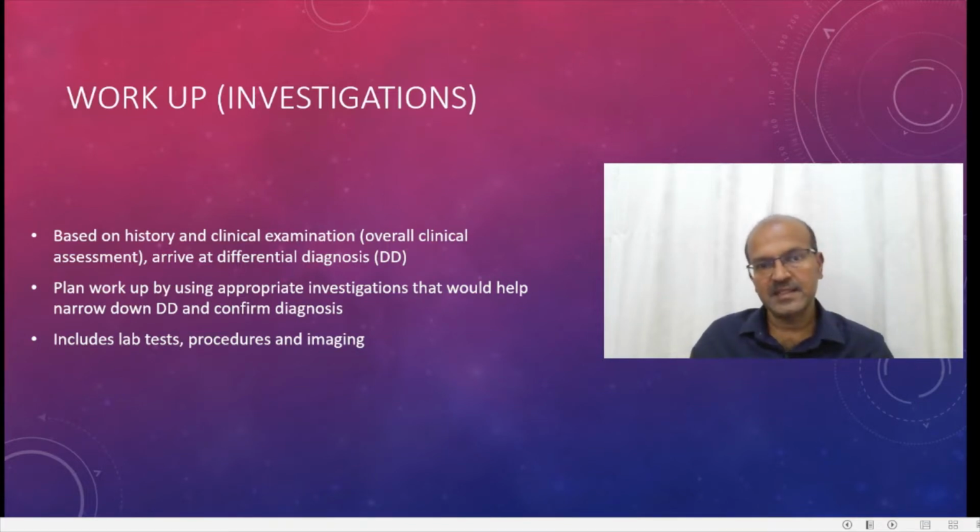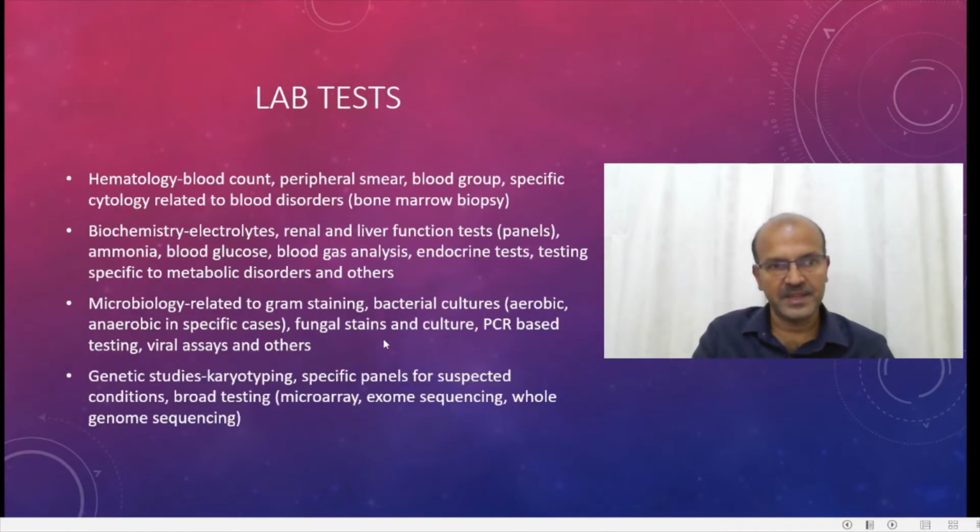Of course, there are certain conditions, like if you have a child with Down syndrome, that will be a quick spotter diagnosis, and there are specific conditions you can diagnose quickly, but most of the time you form a differential diagnosis and then you narrow it down depending on your assessment findings. The investigations would depend on your top differential diagnosis. So you need to have one or two differential diagnoses which you would like to rule out first, and then you plan the lab tests and procedures or imaging as it may be appropriate.